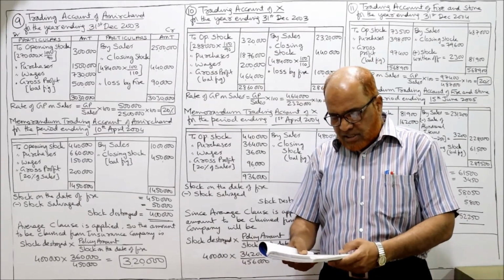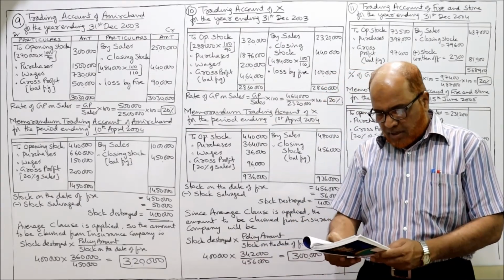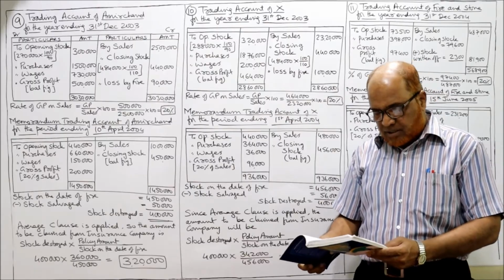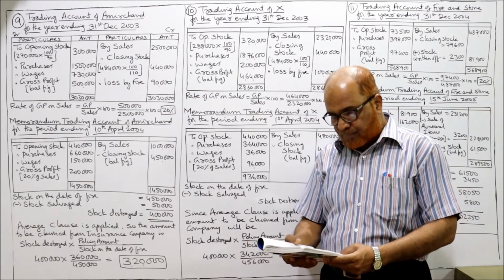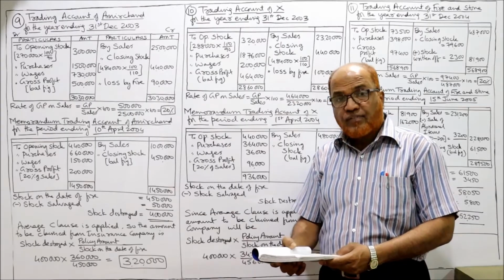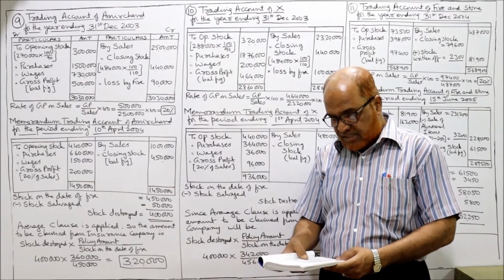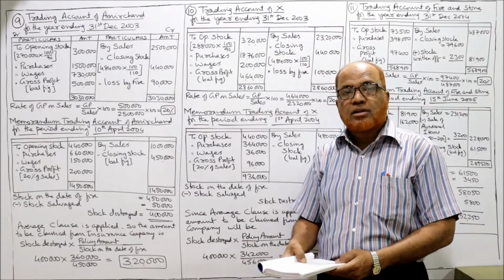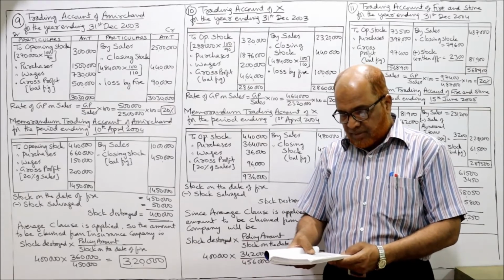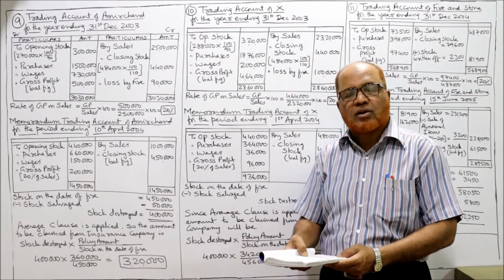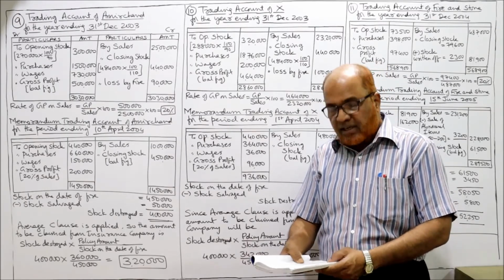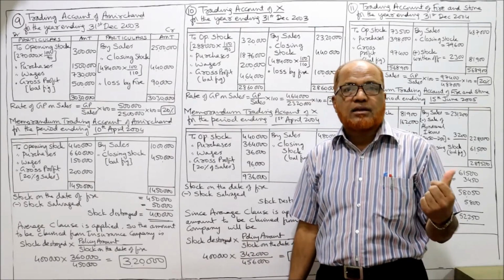Right? Purchase for the year 2003. Actually, the date is given wrong. It is 1st April 2004. In the first line of the problem, it is given 1st April 1988. So it is a printing mistake. That is, 1st April 2004 was the date of fire. Purchase for the year 2003, last year.